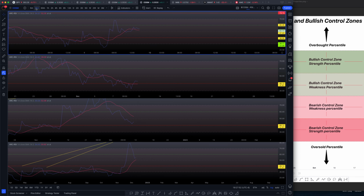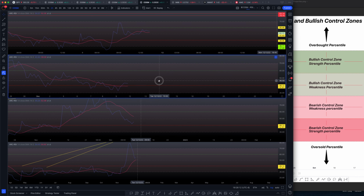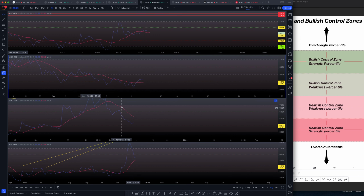Now, if you're looking at a micro time frame, like a 15-minute, there's a lot of grain in this, but we can just see. It is giving us a neutral direction. The good thing is that the RSI signal is now away from the shallow areas of the bull weakness percentile, which only means that upside can be imminent. Now, the bi-hourly RSI is suggesting that neutral thing as well. It feels like the asset in the immediate short-term time frame is a little pensive, or it looks like it's waiting for something. You can see a type of psychology here just by looking at how these indicators are sitting.